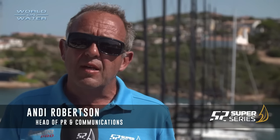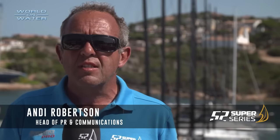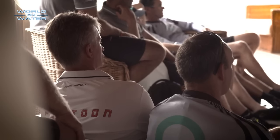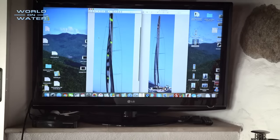They debrief the previous day's racing, really objectively looking at all the points to learn from. And then they move into the day ahead, looking at the weather, possible strategy and improvements that can be made from the previous races. So with James Lyne, the coach for the platoon and the Quantum Racing, James, tell us about where the programme started and where you feel you've evolved to with the two boats.